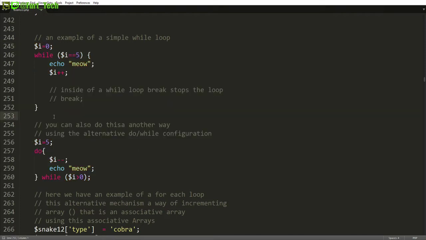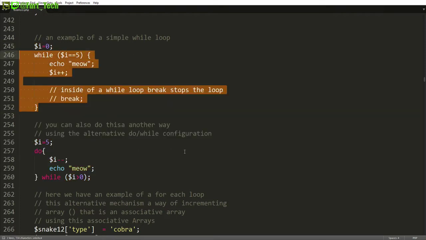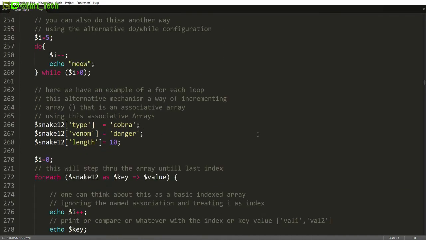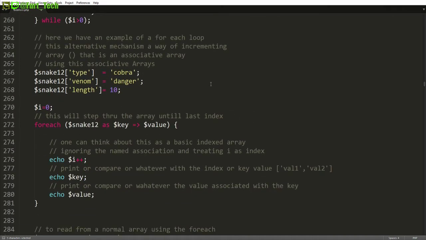Most people will generally just use a while loop, being that it's going to continue to run while the conditional statement is valid.